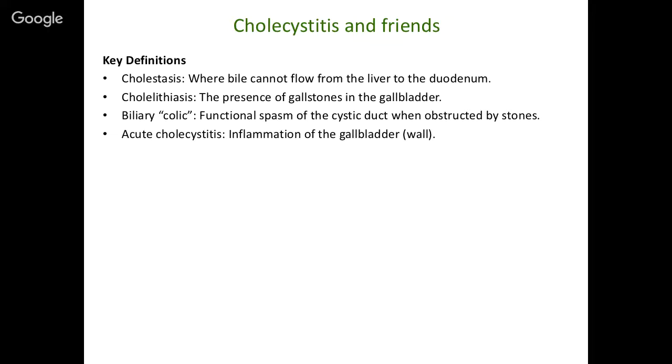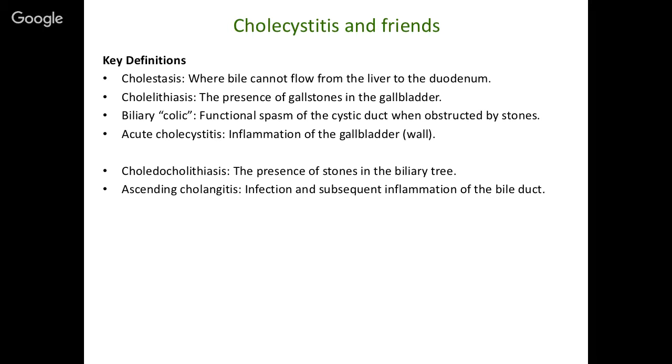So still with me? Good. Choledocholithiasis, so again, lithiasis. So now we're moving further down. So that's your stones in the biliary tree. And ascending cholangitis is often due to choledocholithiasis, and it's infection and inflammation of the biliary tree. It's called ascending. Does anyone know why it's called ascending cholangitis in particular? What does the ascending refer to? I heard someone say it. Someone said bacteria. It refers to bacteria that come up from the duodenum. Okay.